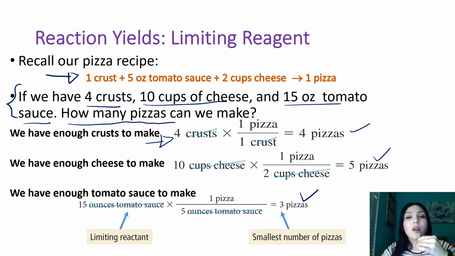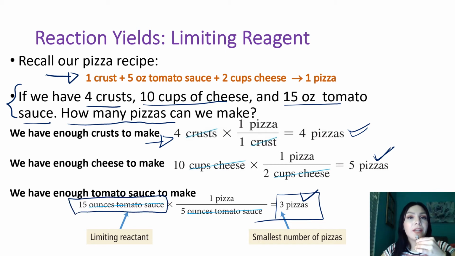So when you compare all of these 3, we find that one gives us less product out of the ingredients. This is because this reactant is our limiting reactant. So it's going to run out first before the other things run out. The crust and the cheese, there's going to be some leftover, right? But the limiting reactant runs out completely. And that's what determines how much product you make. So if you had all of these ingredients, the max amount of pizzas you can make is 3.